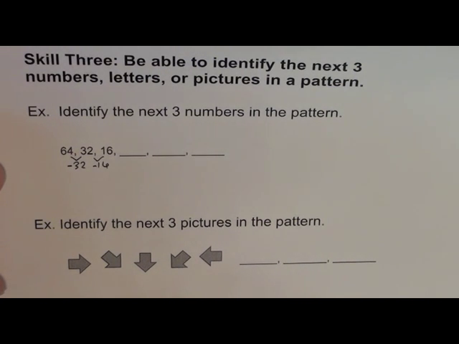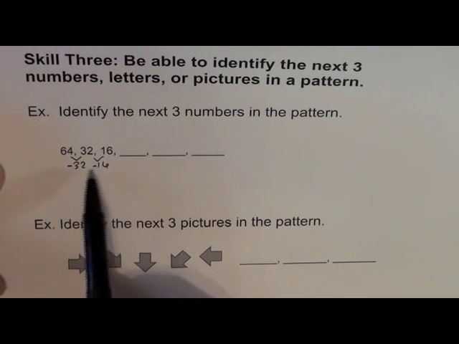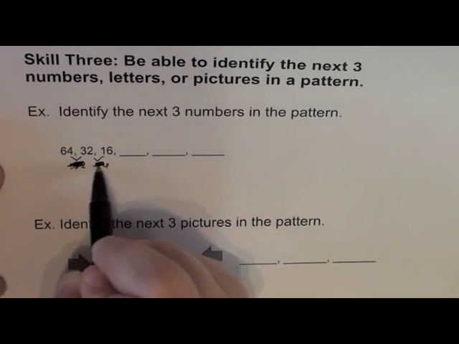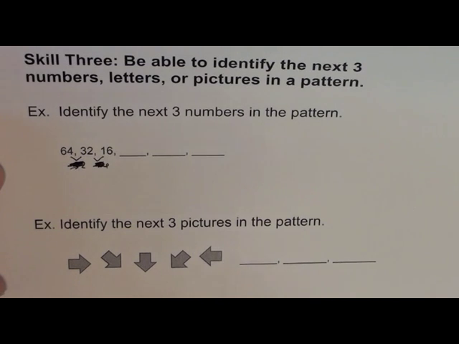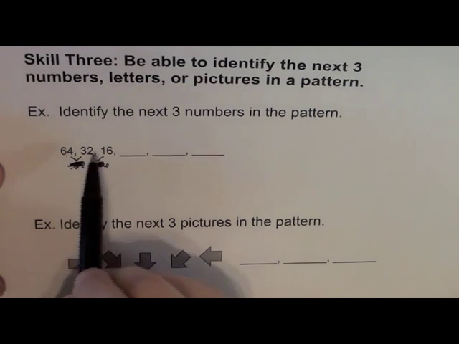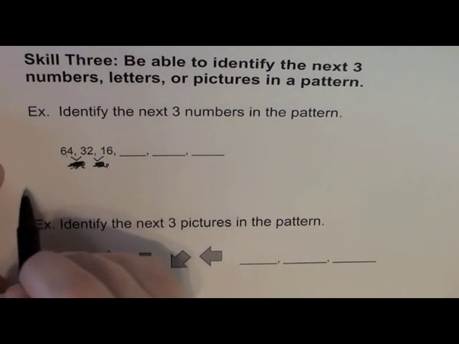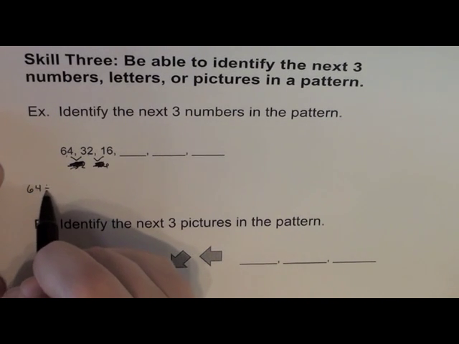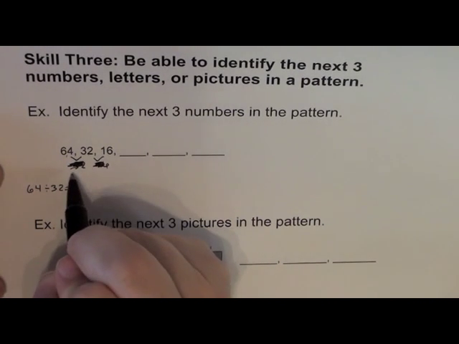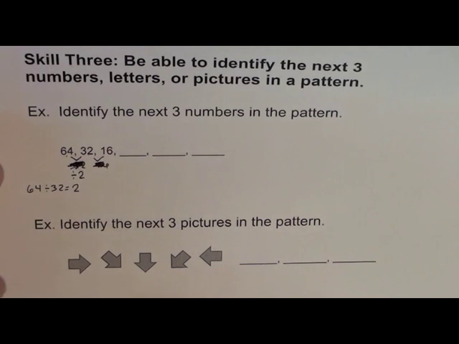Now that's not a very easy pattern to follow because the number that we subtracted each time changed. So I would try something else. What else can make a number smaller? Well, division, if you divide a number, it can get smaller. So the question becomes, what did we divide 64 by to get to 32? We can always check, 64 divided by 32 is actually 2. So what that means is that we could divide by 2 to get from 64 to 32.